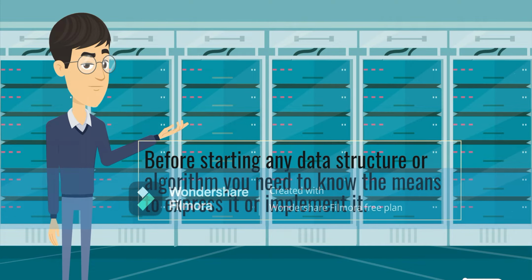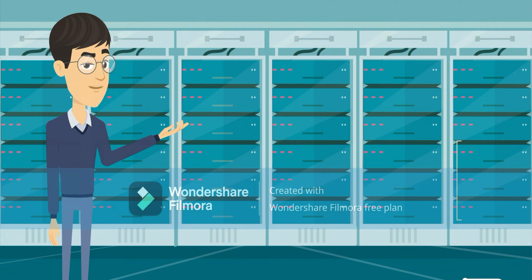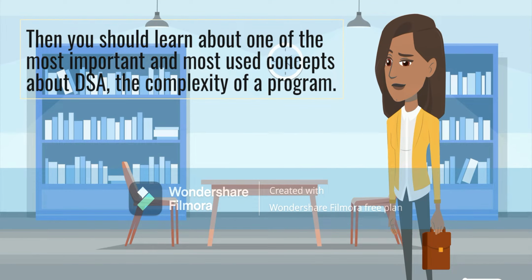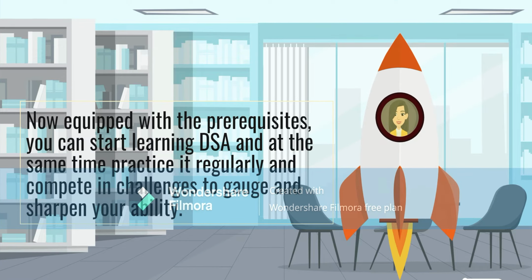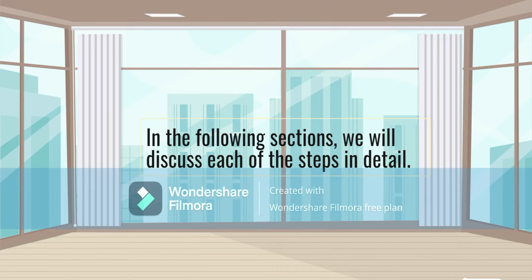Before starting any data structure or algorithm, you need to know the means to express it or implement it. Then you should learn about one of the most important and most used concepts about DSA, the complexity of a program. Now equipped with the prerequisites, you can start learning DSA and at the same time practice it regularly and compete in challenges to gauge and sharpen your ability. In the following sections, we will discuss each of the steps in detail.